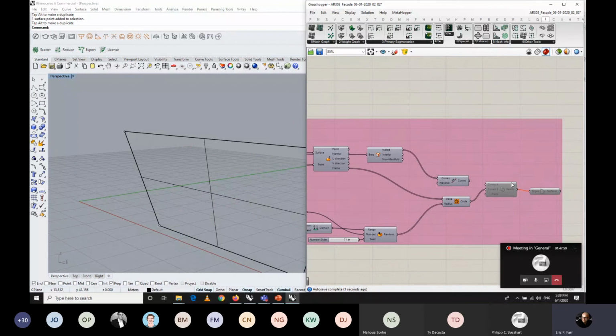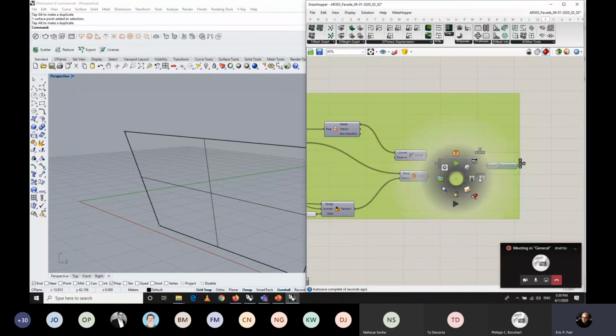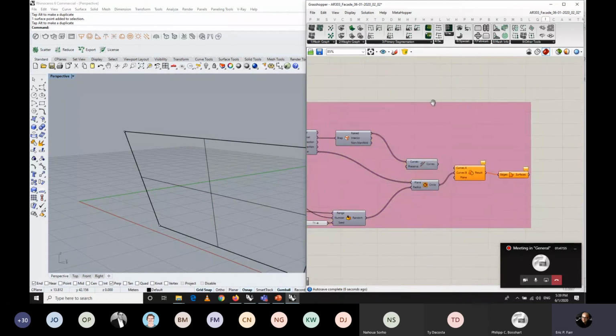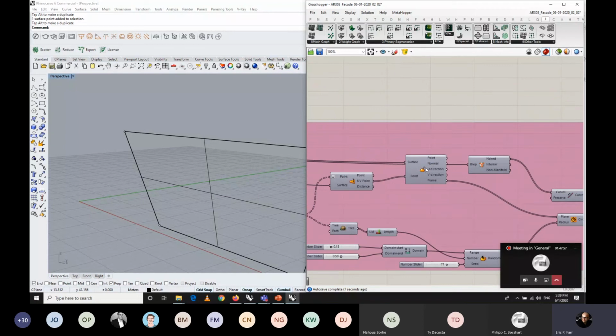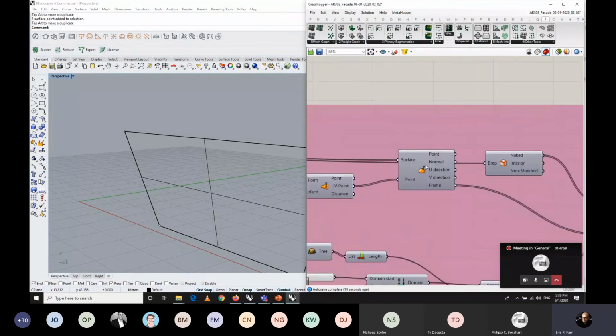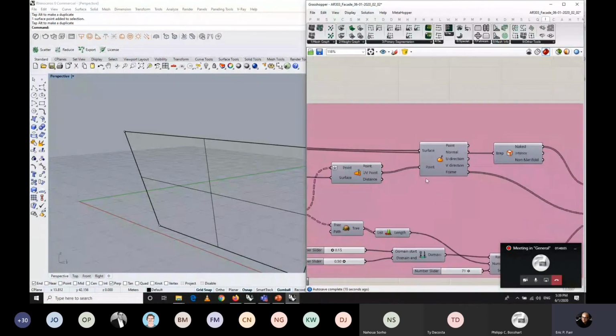Oh, by the way, I forgot to mention something. Some people don't want to see the icon for every component, but I think that's an interesting mistake.